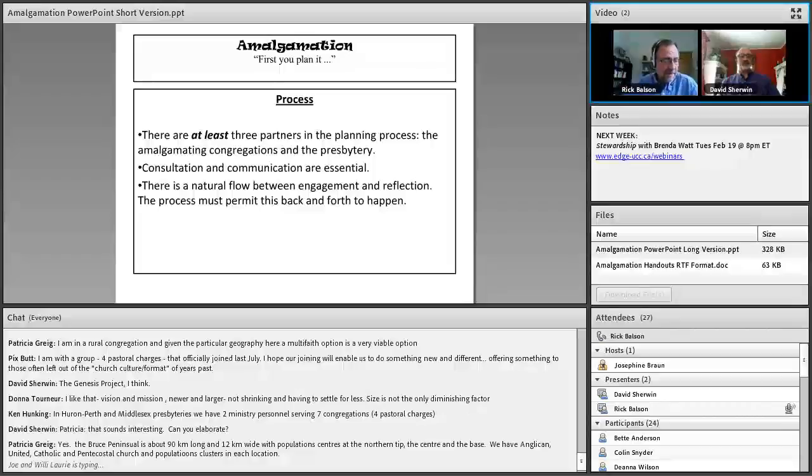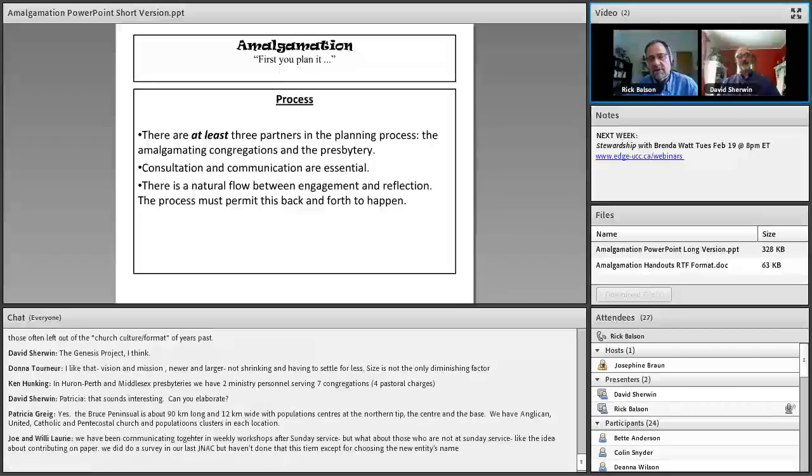One of the other elements, I think, in this is building community. And it's really essential that you begin to get people together so that they see each other, they get to know each other, and they get to know the foibles and the strengths of all of the people that are going to be involved.